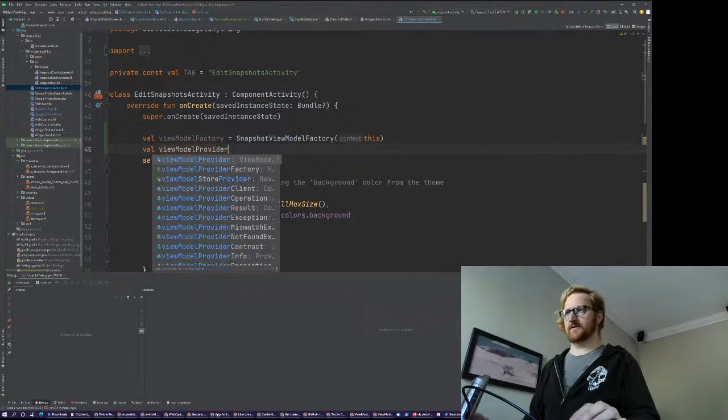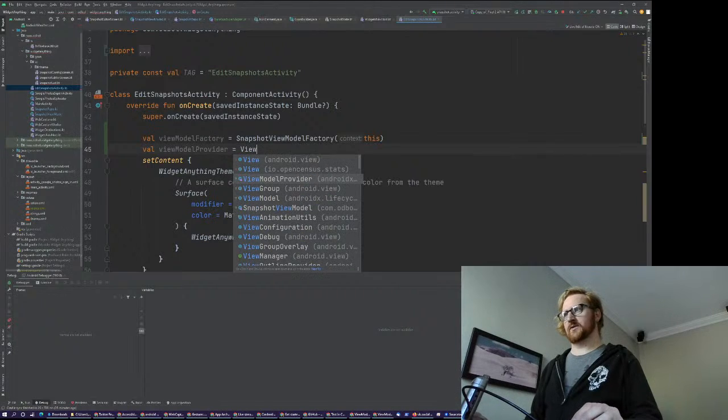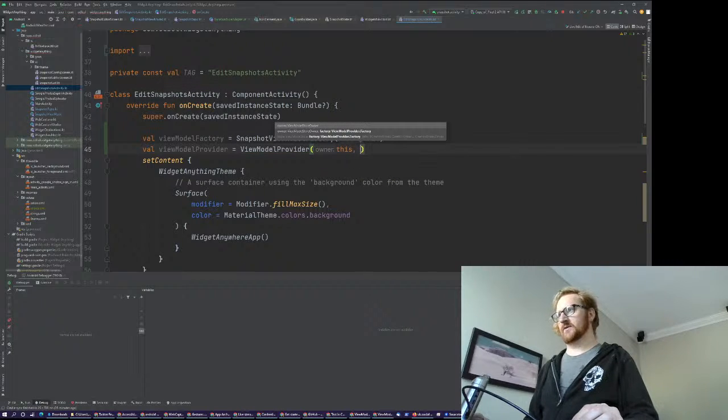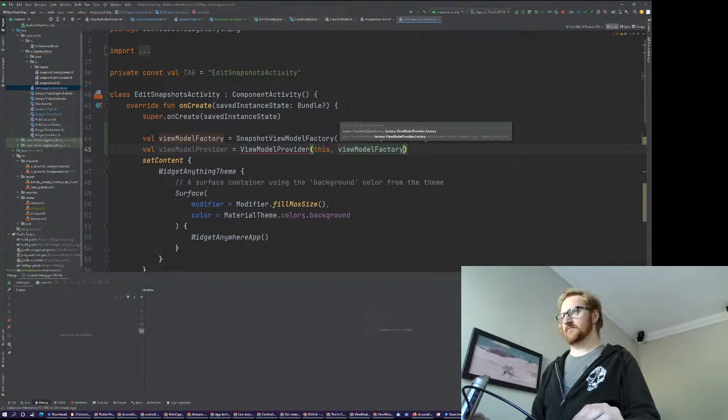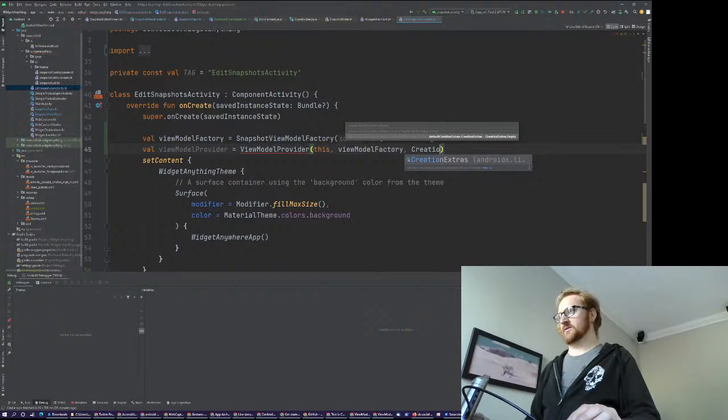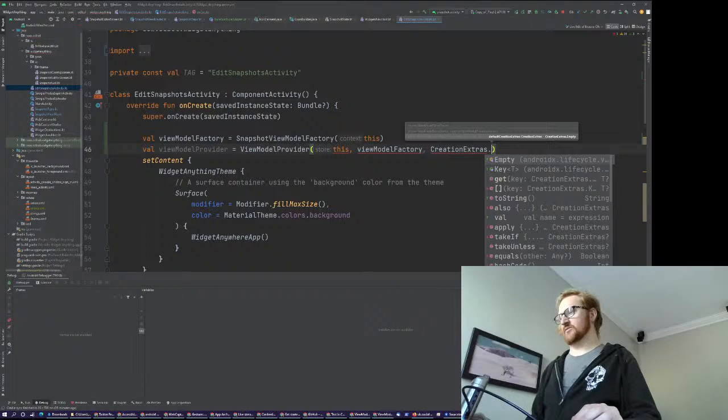Model provider. This, I guess. Model factory. And what we can do now is actually pass additional extras, and I guess we put the context in here for some reason.